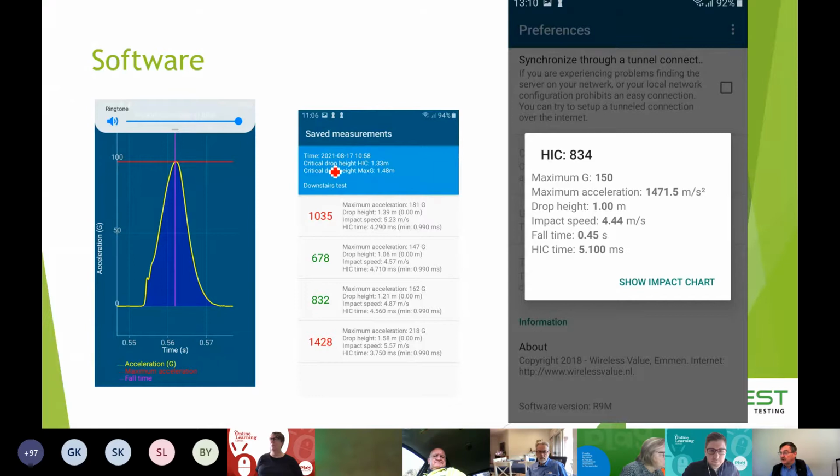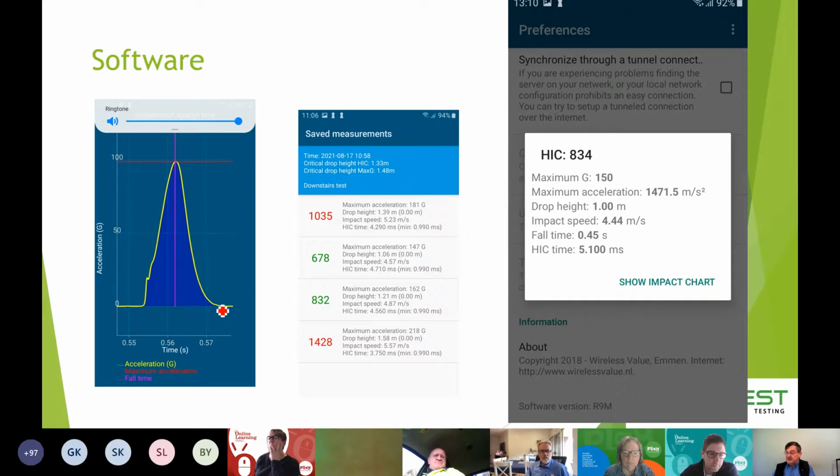Up the top here, we have a critical fall height, HIC, of 1.3 meters, but we also have it in Gmax. So if we plot this graph by the G acceleration, it'll give you a higher result. That's because it's a soft surface. So it's actually reaching the limit of 1000 HIC at 1.3 meters. And if you come down to this one, you have a drop height of 1.39. Come to the one at the bottom, which is even higher at 1.58, you get 1428. So we want these two HICs to be above 1,000, and we want these two HICs to be below 1,000, and that gives us a good graph.